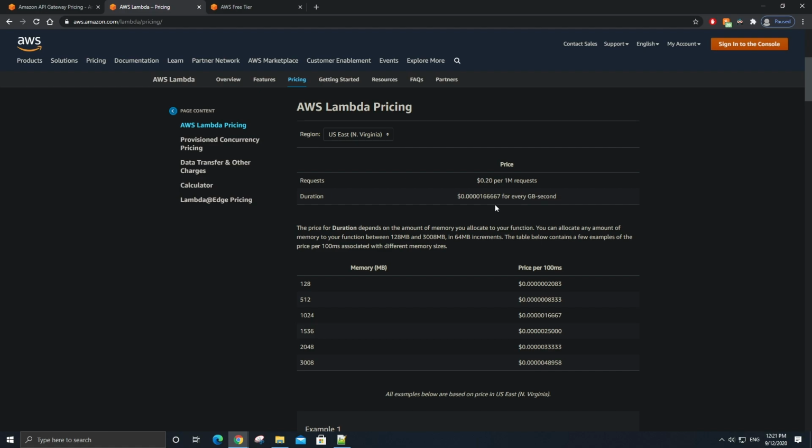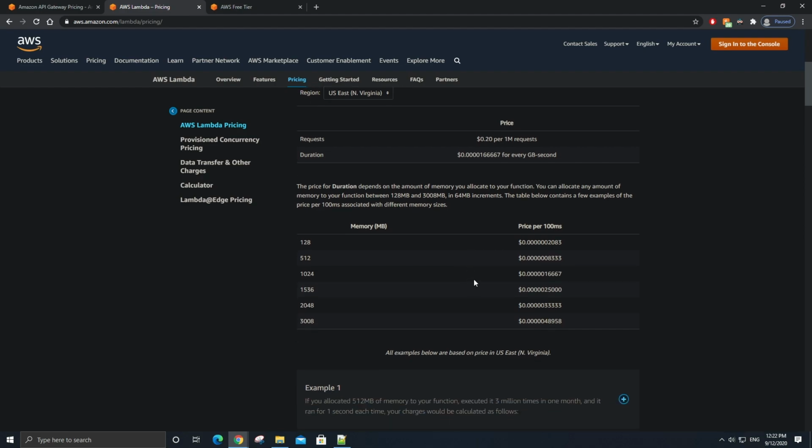However, you can change the amount of memory allocated for each Lambda function to be a different amount. Technically, more memory will lead to better performance, so it could lower the duration of your Lambda function calls, but that doesn't necessarily lower your duration costs because, as we just talked about, Lambda duration costs are calculated both on time and memory. This table down here gives you some examples of different prices per 100 milliseconds, which is 0.1 seconds, for the duration of calls to Lambda functions allocated different amounts of memory in megabytes. Note that in this case, 1024 megabytes is equivalent to 1 gigabyte.